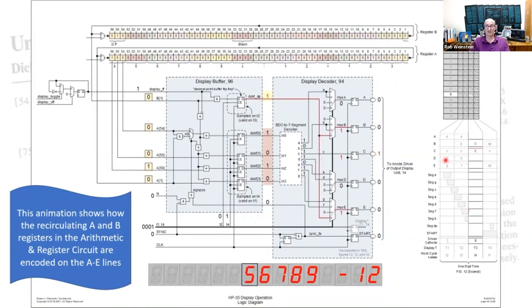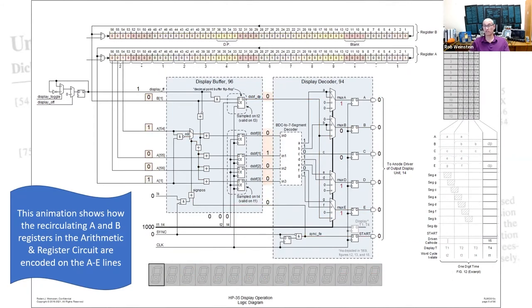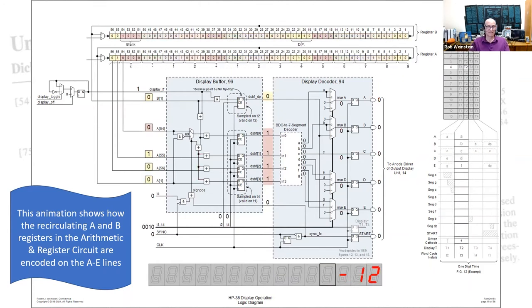To the right are timing diagrams. These are taken right out of figure 12 of the patent, but I've added an animated overlay to show where you are through the timing diagram. And finally, at the bottom, we have the LED display.